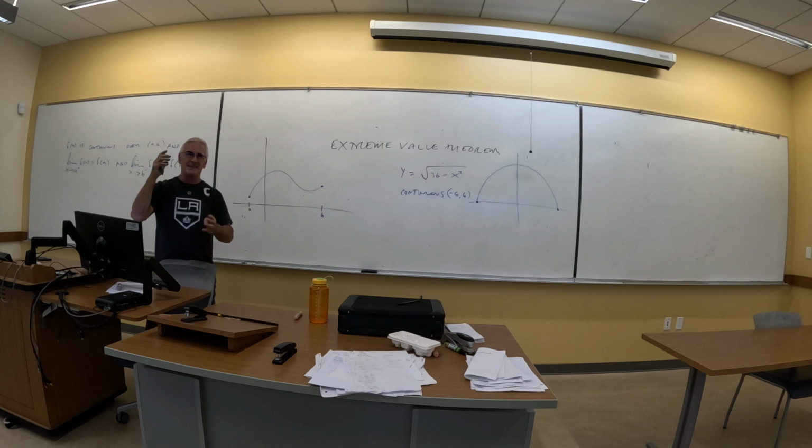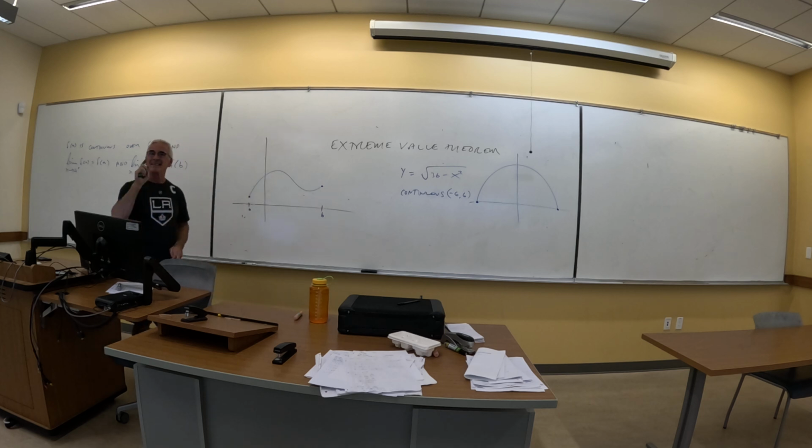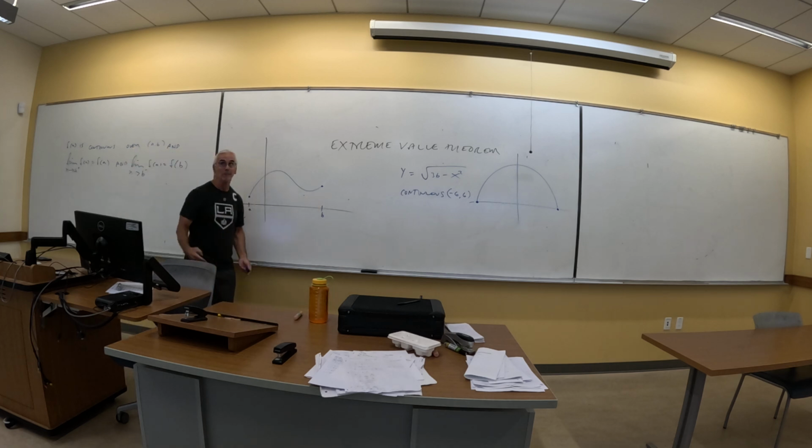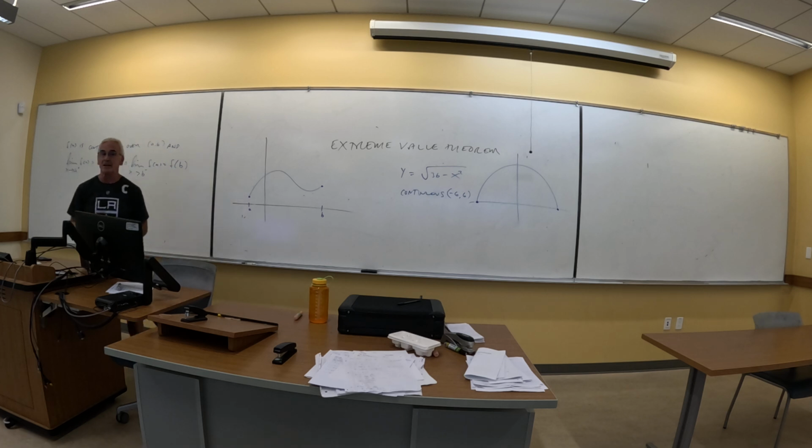But I'm continuous over the open interval and the endpoints exist. That's pretty much going to be not a big deal. I'm guaranteed an absolute max and I'm guaranteed an absolute min. And where must they occur? Well, first of all, between A and B, not outside, but they can only occur at critical values or endpoints.